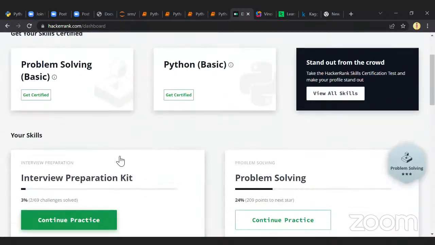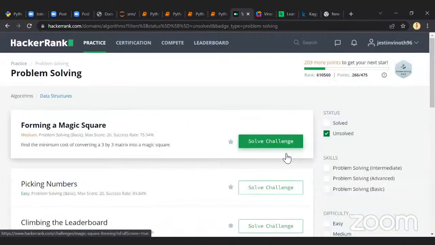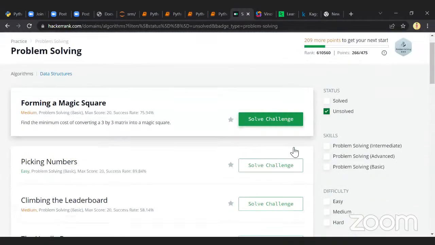This will be provided with some real-time problems, so they are validating how you are actually performing.